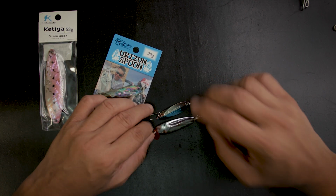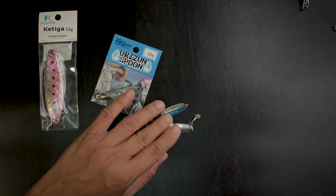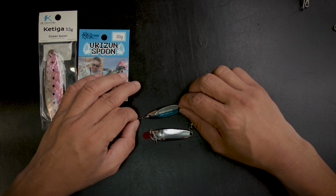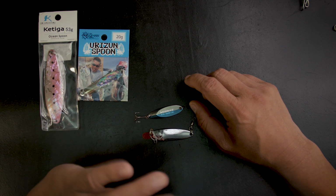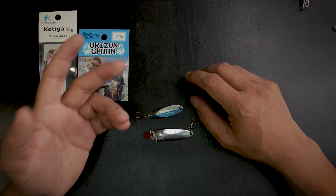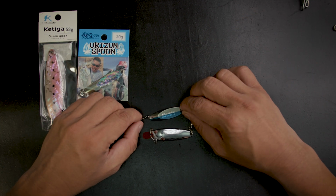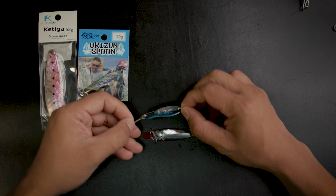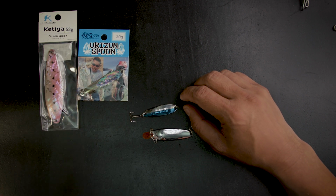But these spoons are very good casting lures. Smaller ones are great for smaller fish, obviously, like brim in saltwater, or sea brim, several types of species of sea brim. I've even used them on the flats. I mean, they're the really tiny ones, so they work.